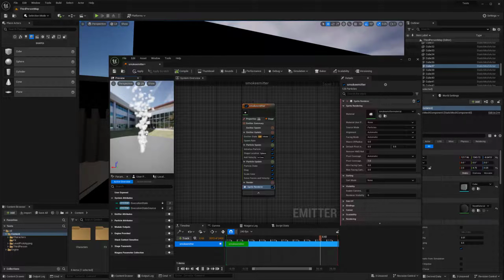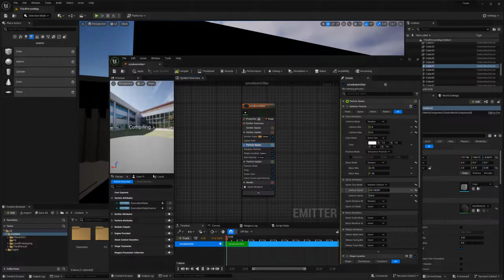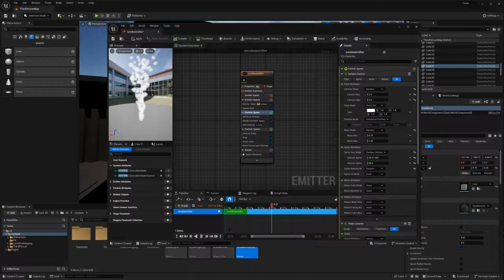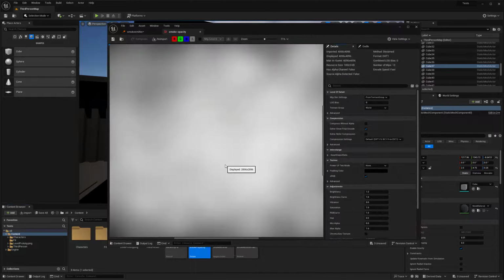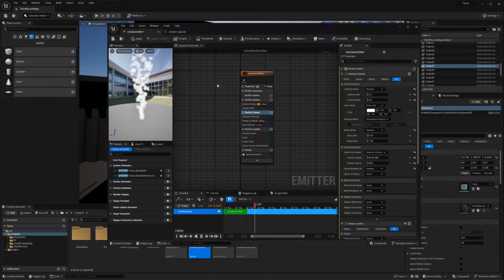So a couple of things, of course. This size might need to be adjusted a little bit, so I might go down here and crank it up more, because the texture that I brought in, there's nothing wrong with it, but the size of it in relation, like you see all this padding out here, is probably just a little too small.